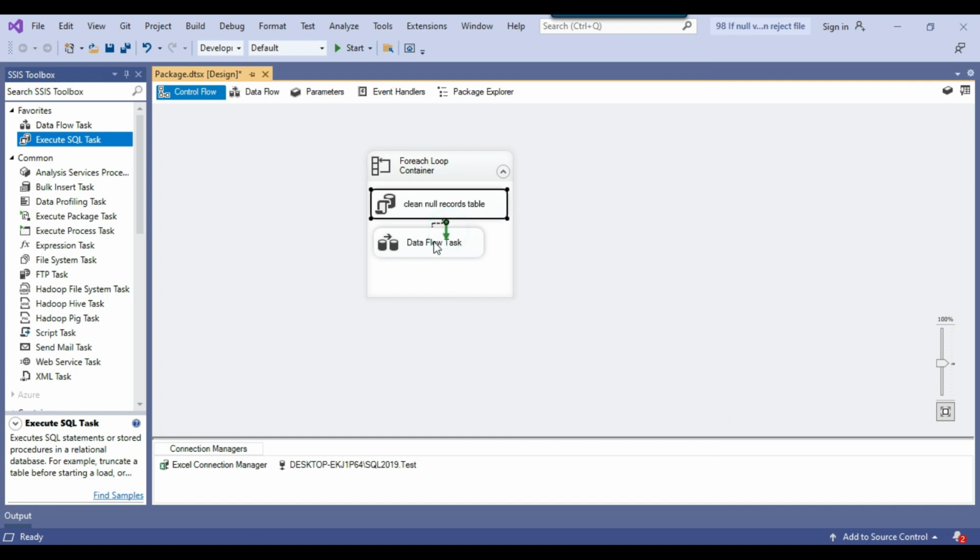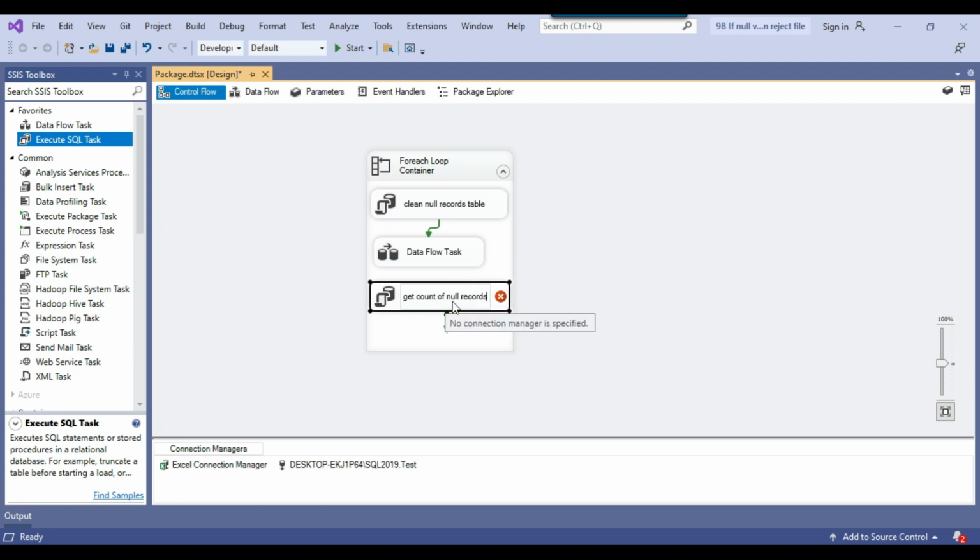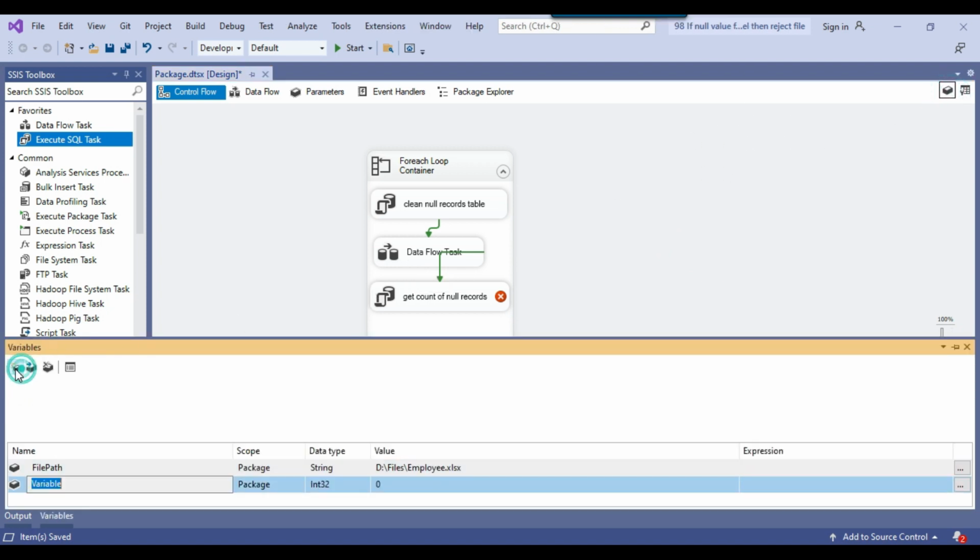Okay. Now what we will do is, after loading the data, we will again use the execute SQL task, and this time we will get the count of the null records table. Okay, so I can call this particular task get count of null records. Now there is one important thing: I need to declare an SSIS variable here, invalid record counts. Okay, so this will have the number of invalid records.